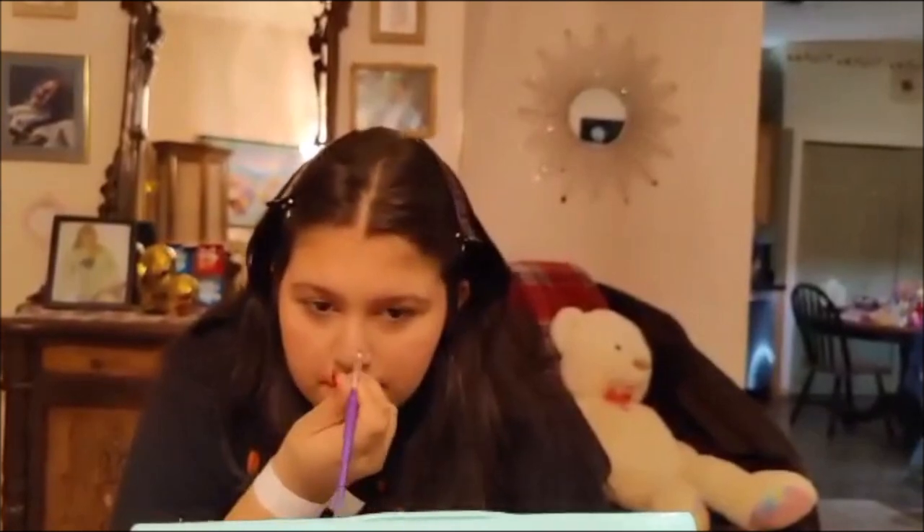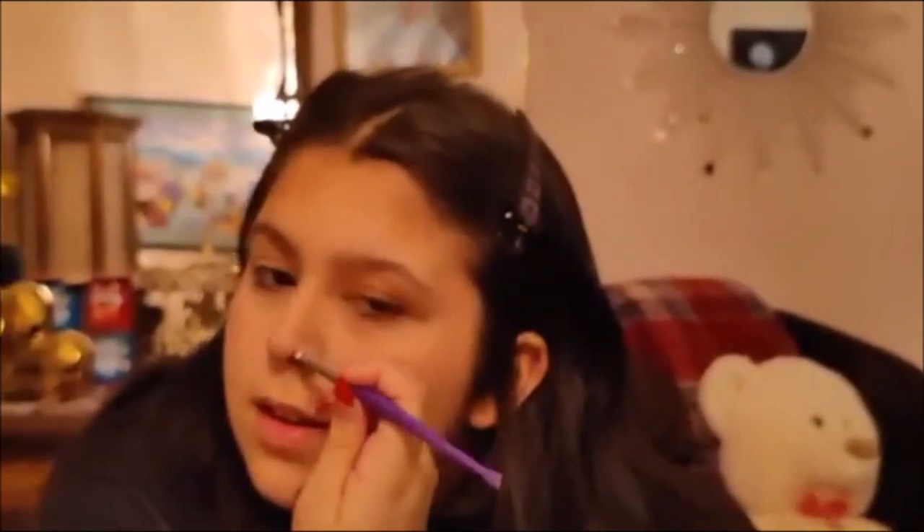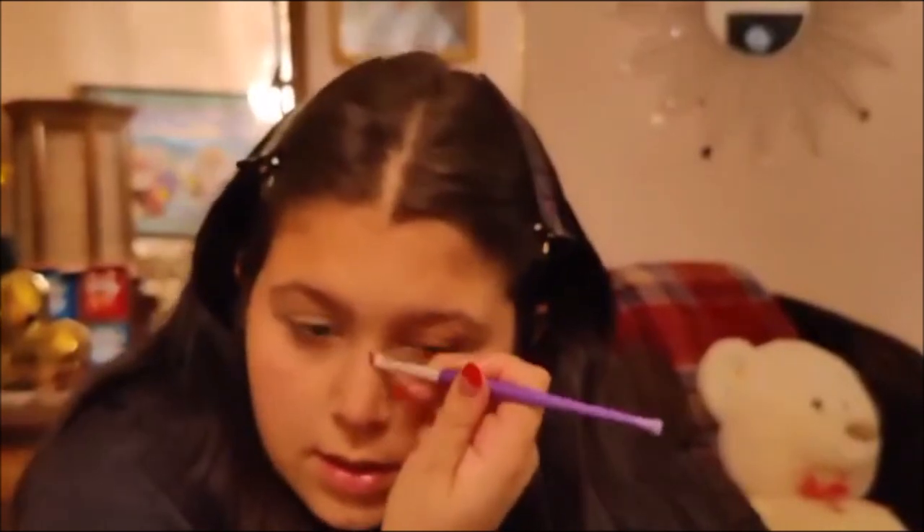Then you're going to take a small angle brush and put more of the bronzer on it. I like to make my nose look like a circle on the tip — so you literally just take the contour and put it on your nose in like an upside-down U shape. Then you take it under your nose to where your nostrils would connect, to create like a button nose effect. And then you take it up slightly along the bridge of your nose to make it look smaller.